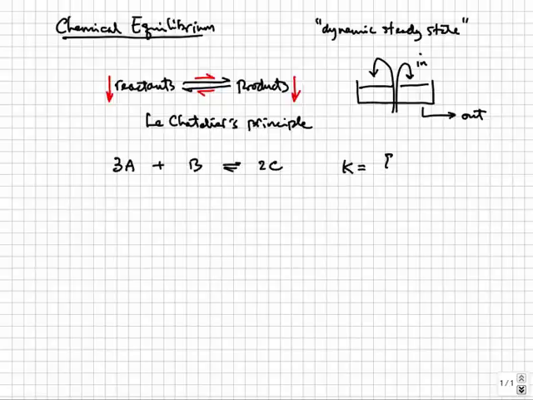the equilibrium constant is defined as K equals the concentration of C to the power 2, divided by A to the power 3, and the concentration of B to the power 1. The exponents are just the stoichiometric coefficients.